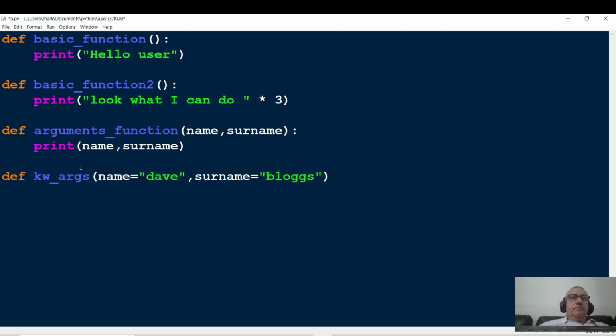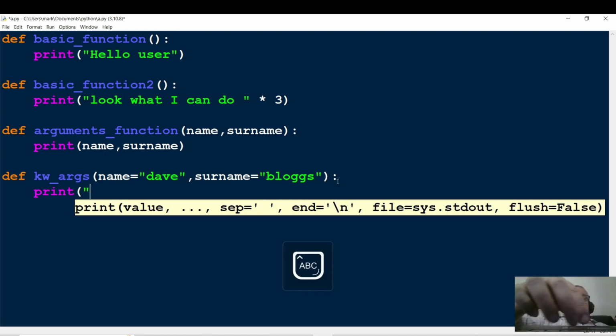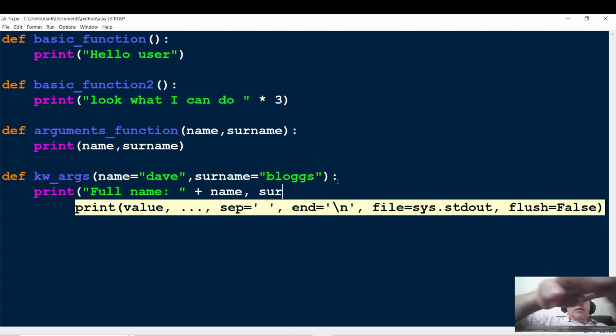Right. Done that wrong. That's better. So we're going to print out the information. And we're going to say full name here. And we're going to add something on, which is going to be name and surname.